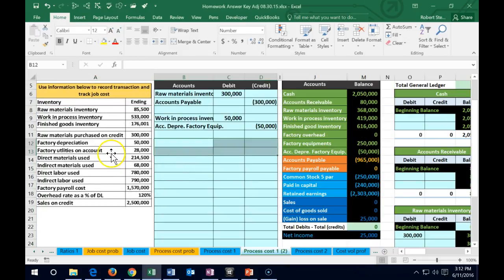Next one, we have the factory depreciation, and I did switch this up a bit. I moved this one down here and put the factory depreciation next, so that's the next one we will take a look at. So we have depreciation on the factory. Anytime something says we are going to be working in the factory, that's an indication that it's going to be part of inventory. If it was depreciation on the office building where we do the administrative work, that wouldn't be going to the asset of inventory. If it's on the factory where we make inventory, then it's going to go into the inventory.